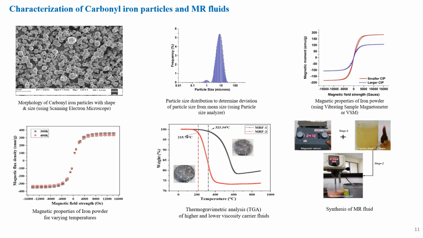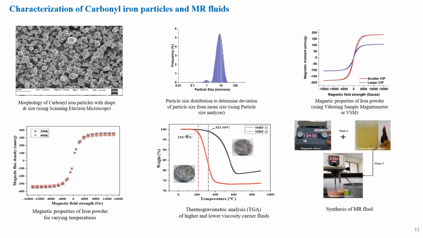First is the preparation of the MR fluid. It is discussed in most of the papers, and it is not a difficult thing. There is a set procedure to prepare the MR fluid. You have to stir it for certain hours and mix it. That is a simple lab procedure, so preparation is easier. After synthesizing this MR fluid in the lab, we need to characterize it.